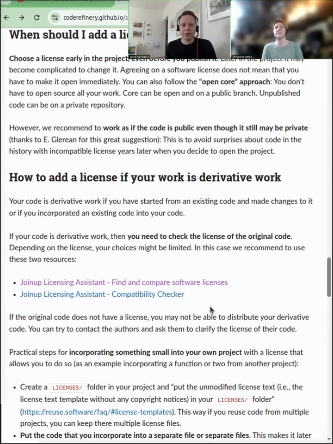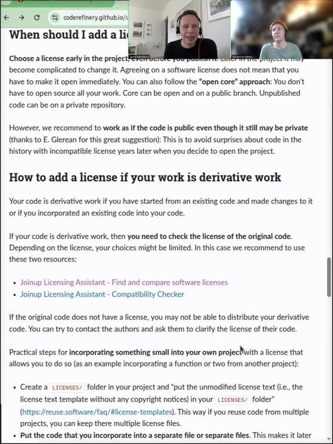So yeah, one important point is you can add a license even if the code is private. Adding a license doesn't make it public, because you haven't necessarily put it anywhere publicly. So you can even start adding the license when the code is still not published anywhere, when you're just working privately alone or with someone. But especially when there's a second person working on it, then the ownership becomes complicated. So if you then want to add a license, you need to ask everyone who has contributed to the code, unless you already have a license, and then the license tells you what you can do.